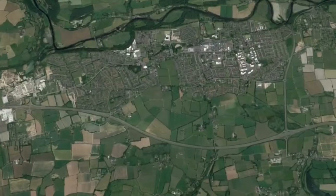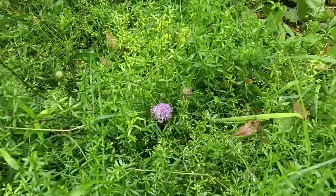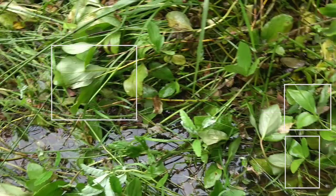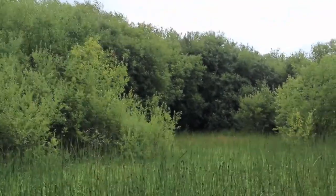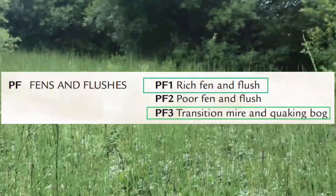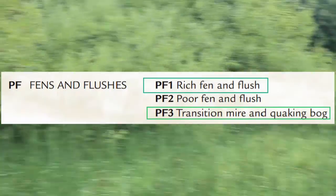If we leave Ballincollig Cave PNHA and head east, when we get to the Cloisters housing estate, there's a really nice wetland. It's got a diverse range of wetland plants including devil's bit scabious, marsh bedstraw, bladder sedge, water horsetail, bogbean, and the very striking marsh cinquefoil. These species, combined with the other plant species in the open area at the centre of this site, would have it classed as a fen-type habitat in A Guide to Habitats in Ireland. It has some of the characteristics of a rich fen and some of a transition mire, and both of these habitats are similar to habitats listed in the Habitats Directive, a European Union directive that protects habitats and species.